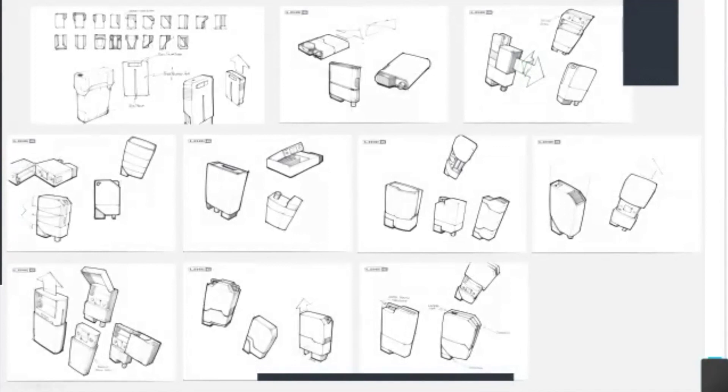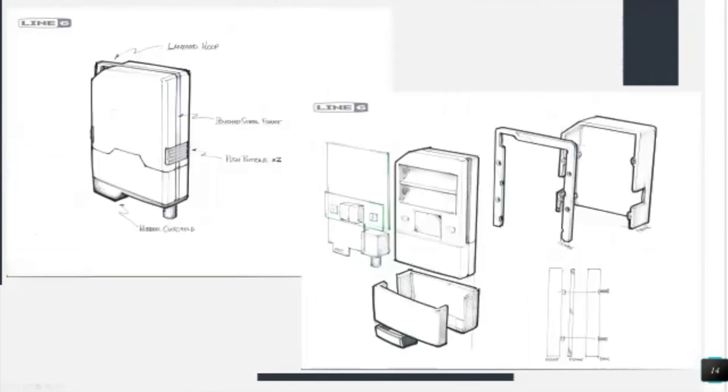One of the concerns with wireless belt packs — the transmitters — was that previous ones and competitor ones, if they get dropped, they tend to pop open, the batteries spill out, or they break. So we wanted something where that wouldn't happen. I was trying to come up with ideas where the batteries would always be secure and the thing wouldn't break. There are ways here — hinged at one side, less likely to break, but still relying on this hinge holding and not coming apart. Down here you can see we're getting towards a real direction. This is kind of where I was landing on what I wanted to make. And this is me figuring out how I'm going to put that thing together — there's this metal rail, which at the time had a lanyard hoop in the corner. The spec was to have a display and a couple buttons hidden by the battery door.